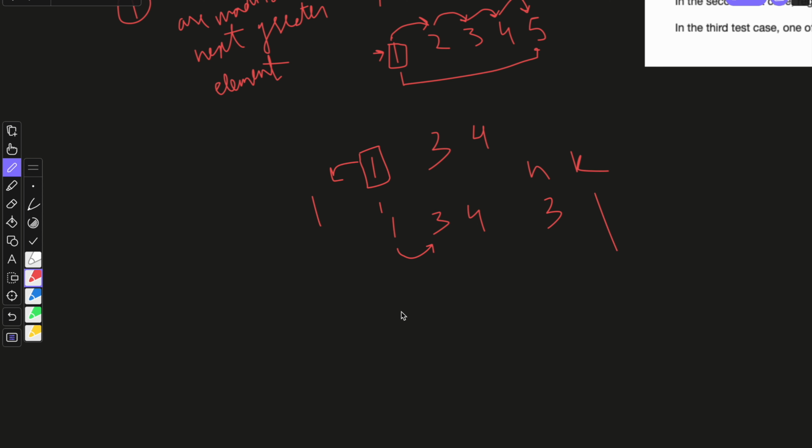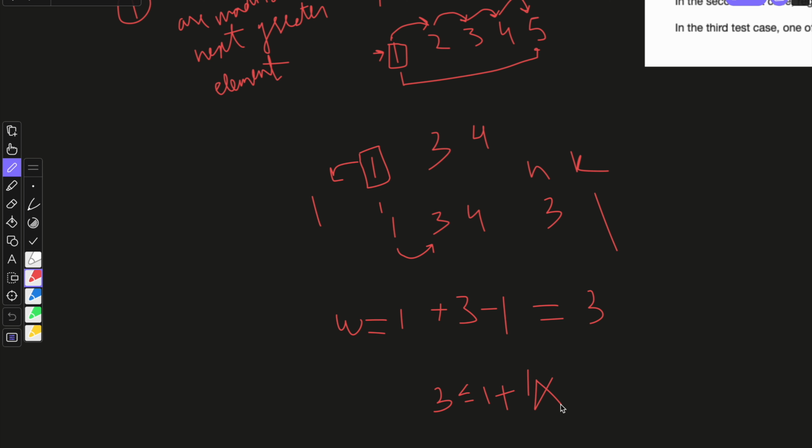Okay, so let's calculate the water level. The initial water level would be 1, right? And we are going to add here the jump, which is going to be 3 minus 1, and which gives us the answer as 3, right? But 3 is not less than or equal to the current height, which is 1 plus 1, right?